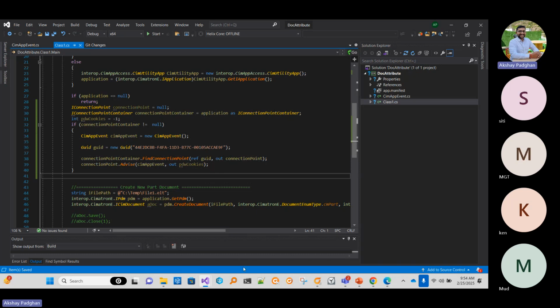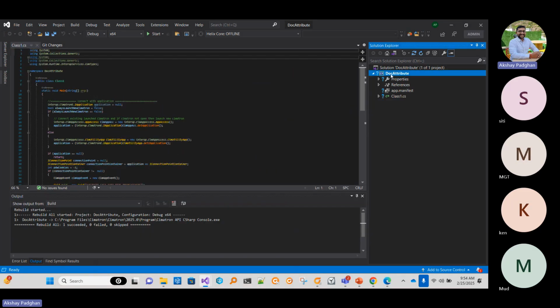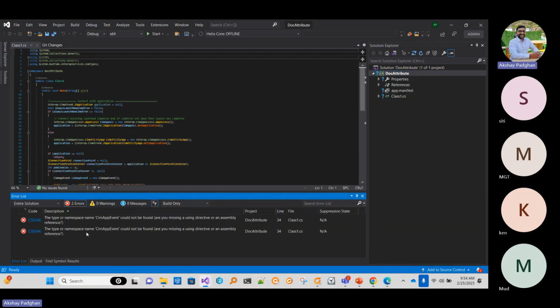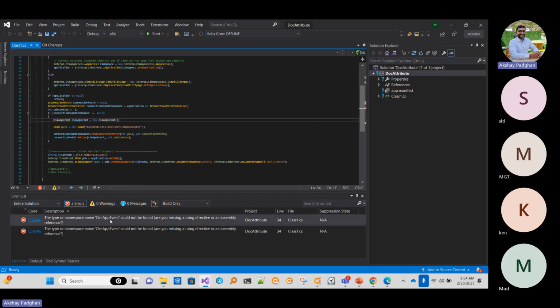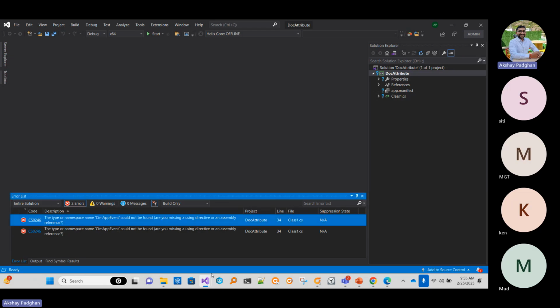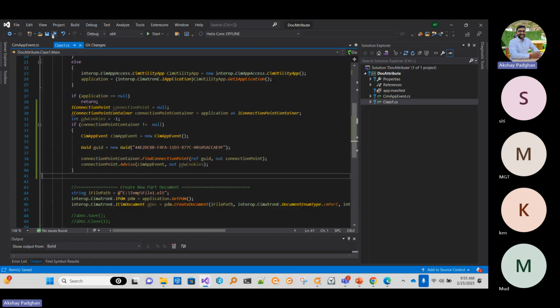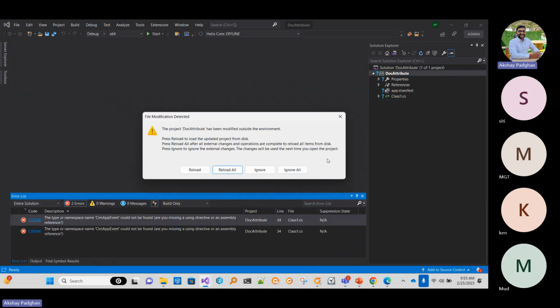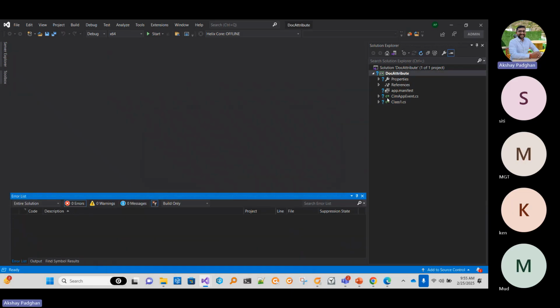So let's try to check, right? We have to build the program in admin mode and rebuild. Okay, I have to save everything. So it's saved. Let's try to open it. Okay, this happened.